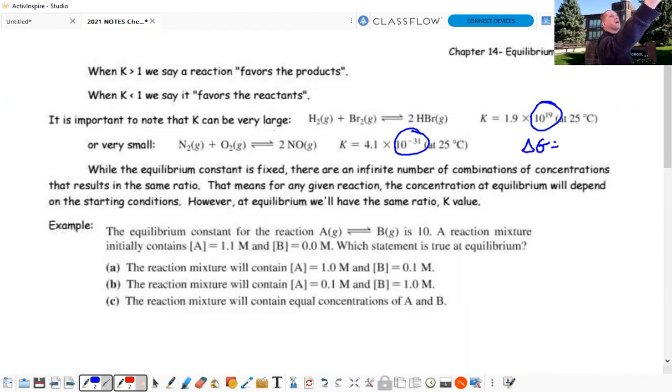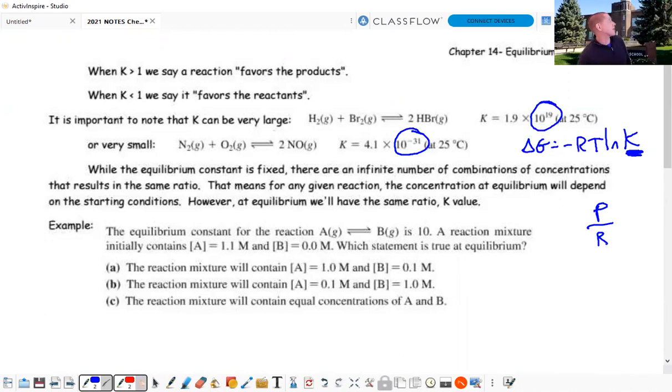Now this is where, if you remember that equation, there's that K value. And if the K value is huge, that means the reaction was spontaneous. Remember, because you're going to have lots of product. It is going to happen. You'd have a negative delta G. But with a tiny number like times 10 to the minus 31st, that means products over the reactants is tiny, so you have mostly reactants and very little product. So we say that for this reaction, essentially nothing happens.